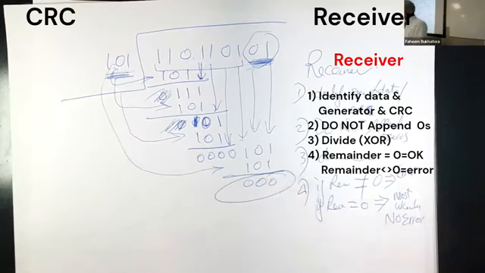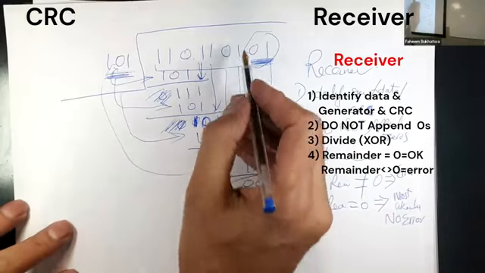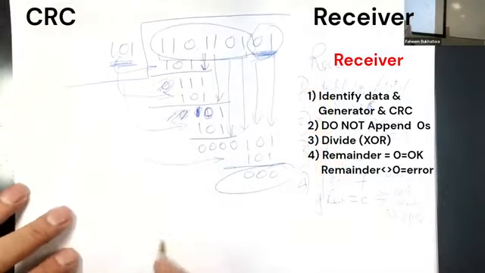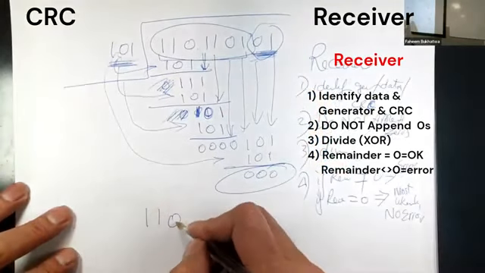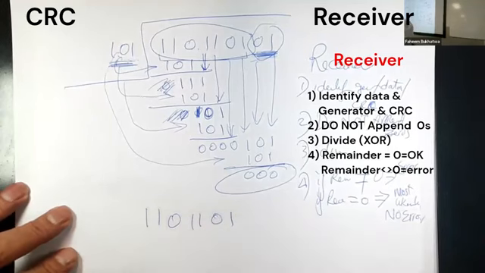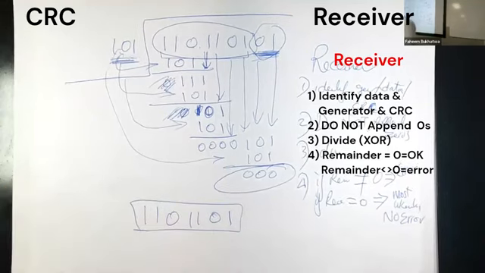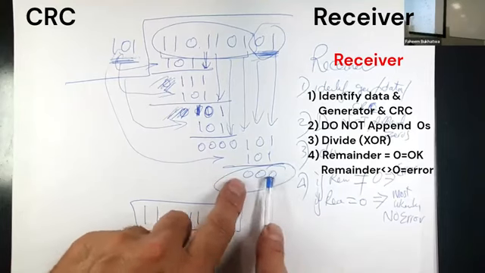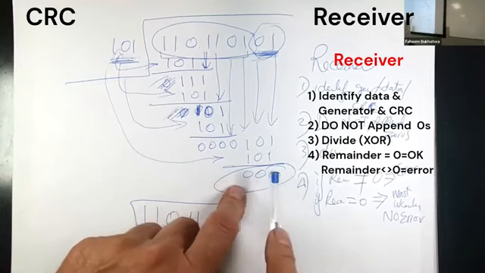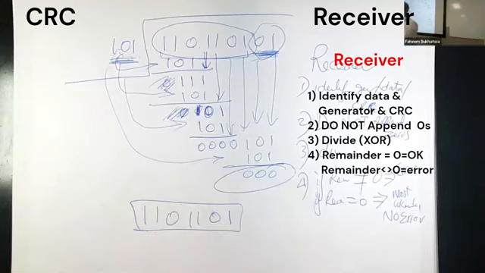Then you have to do the last thing as a receiver. Get rid of the CRC and just give me the user data, the frame without the extra part. So this is the only data: 1, 1, 0, 1, 1, 0, 1. That's the user data. That's the frame received without error. If the remainder with the receiver is not 0, you throw away everything. You say, okay, this frame contains an error. We don't know which part, we don't know which bit, but it contains an error.